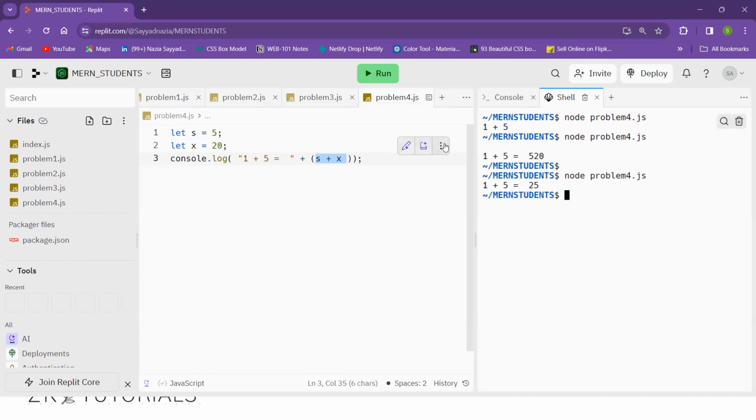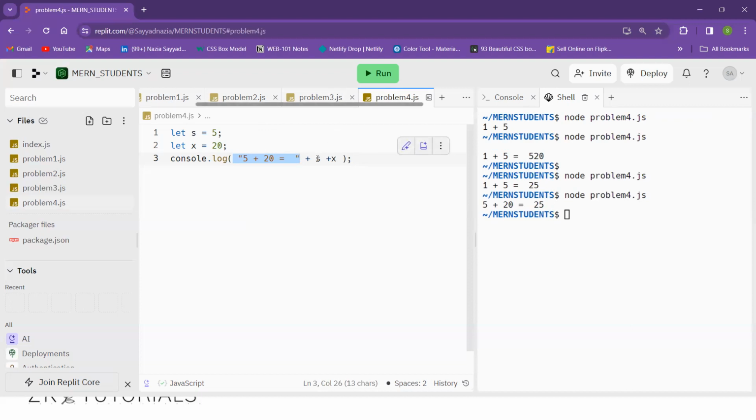Okay, it's my bad. Let's put 5 plus 20. Now it works: 5 plus 20, 25. Have you understood this? If you are doing only s plus x, it will combine the values of s and x. It will not add them, because you are adding strings and these variables.